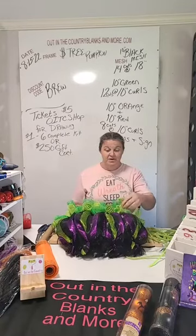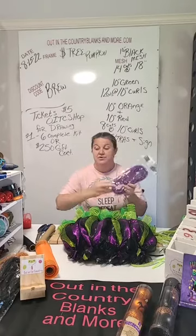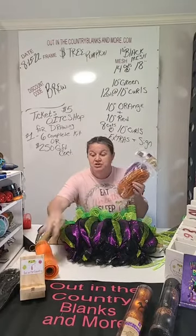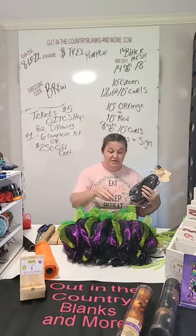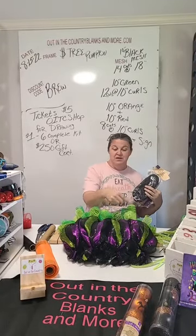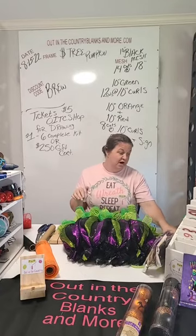You can do that for your purple, you can do it for your orange, your black. All of that can be done. So now you have made an inexpensive attachment, and then watch.